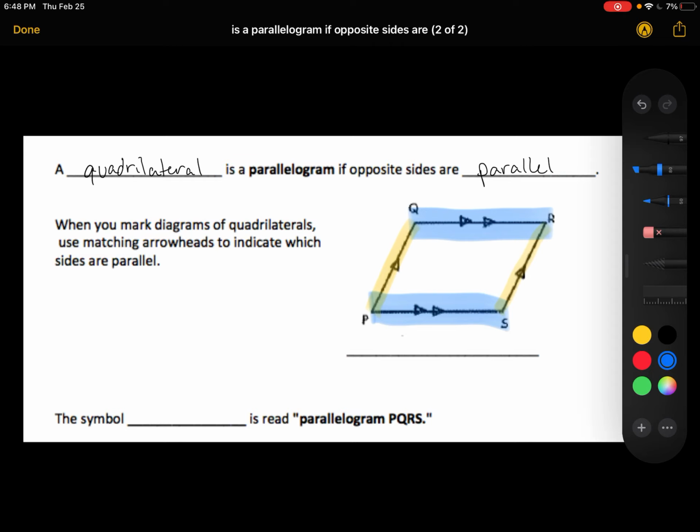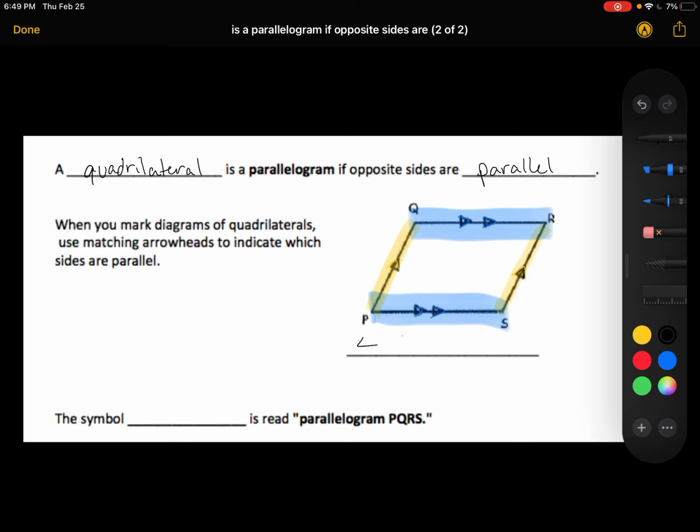A square, for example, would be an example of a parallelogram. Same thing with a rectangle. So it doesn't just have to look like this. As long as that one condition is met, opposite sides are parallel, it is, in fact, a parallelogram. Often you'll see this marked with those little arrows, like you can see here, and I can point them out for you there. So I just trace them in blue. You can see those on the screen, and I'll trace the other ones in yellow. If you have matching arrows, that's just going to indicate that they are parallel lines.